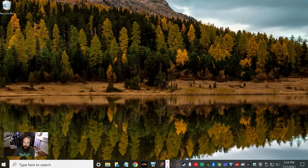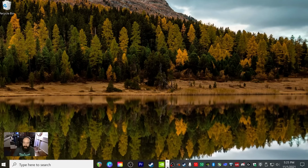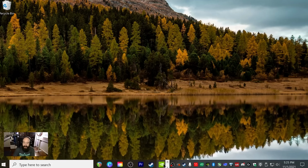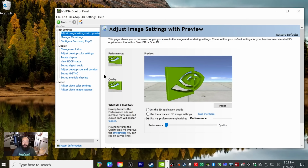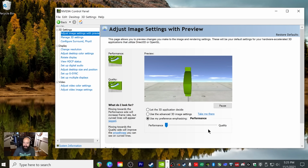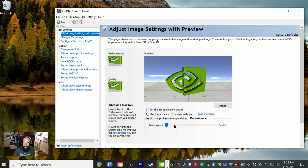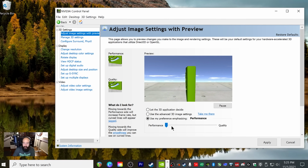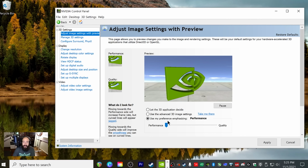Then the next thing we're going to do is right click on the desktop and select NVIDIA Control Panel. Then once you do, it's going to bring you to the main settings page. Then you'll see this tab down here. I always recommend sliding this from quality, which it's usually on, over to performance. So leave that on performance.